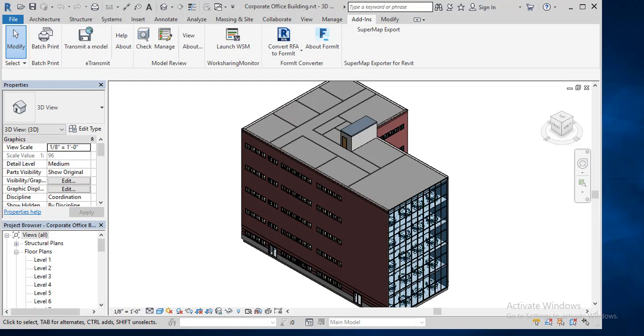So I think that's all for the training session for the 3D data processing in SuperMap iDesktop. Hope you can catch some information or knowledge from this training. Thank you for the participation and your time. See you at the next training.